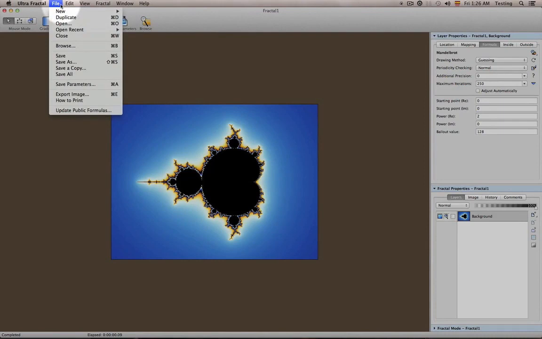File options, okay. Ultra Fractal is a little bit different to, say, image editors and other programs you've used, and as we mouse down, you'll see why. Under New, you've basically got 5 options. The only thing really that we're interested in here for the duration of this course is Command N, or the New Fractal option.